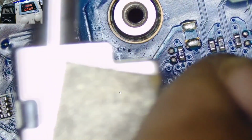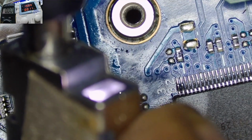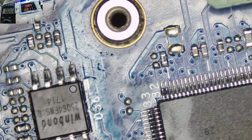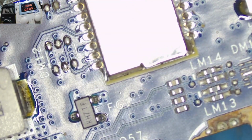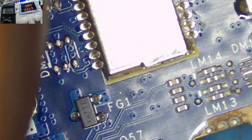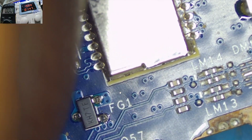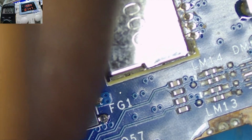Yeah, so the charger. The white light is okay. So let me short the power button, check on my power supply. Let's see what are the readings. If we're still having the same readings, guys. 2 point a bit higher than before, but also goes back to where it was. Yeah, it's the same thing, guys.